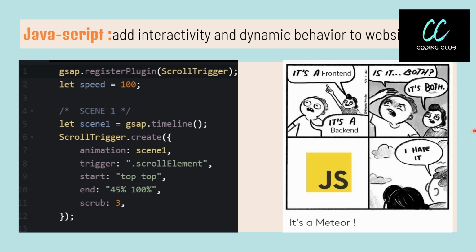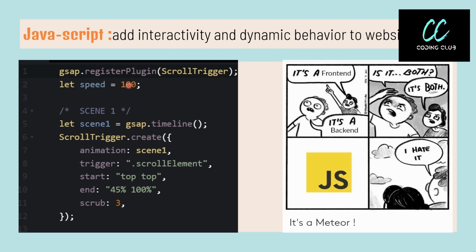Okay, now the JavaScript. So yeah, there is a rumor going around that JavaScript is the most used language. Anything not written in JavaScript will be written in JavaScript. Yeah. So let's see what JavaScript is. Basically, how JavaScript is used in our website is it adds interactivity and dynamic behavior to the website. So what is dynamic behavior? Like I said earlier, how the website will respond when the user uses it.